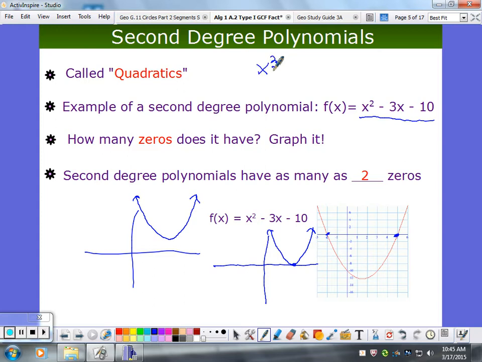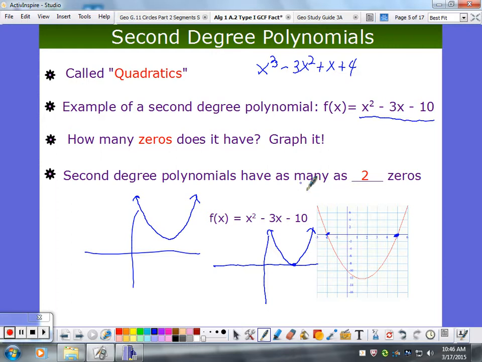If I gave you a polynomial that looks like this, and I'm just making it up. Here's my polynomial. What's the degree? 3. So Gigi, how many zeros do you think? This time, what I did, it had degree 1, as many as 1. Degree 2, as many as 2. Degree 3, as many as 3. 3 or less. So this is why knowing degree is important. It helps us figure out the maximum number of zeros I might have.